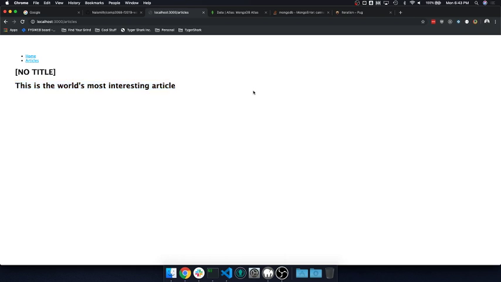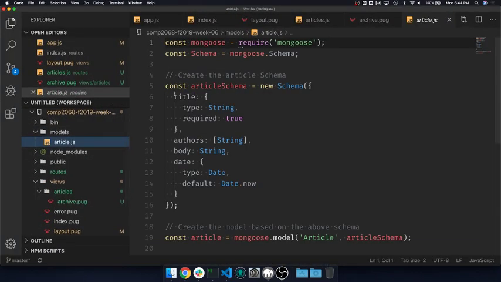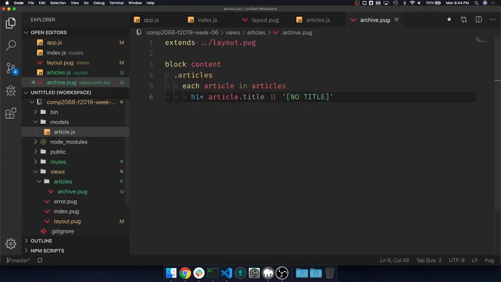So that's okay, but when we're working with articles, typically we have a lot more information, which is why we set up this model that's right here. So we have a title, which is of type string, and it's required. We have authors, which can be multiple, we have a body, and then we have a date. So what I'm going to do is work on the page for being able to create a new article, because I can only do so much right now with displaying what isn't there.